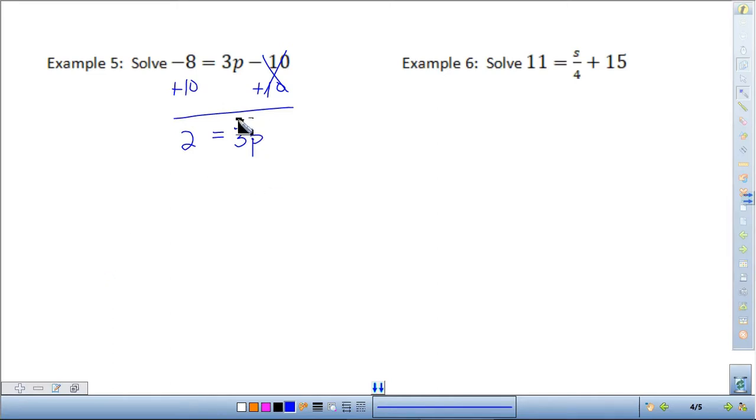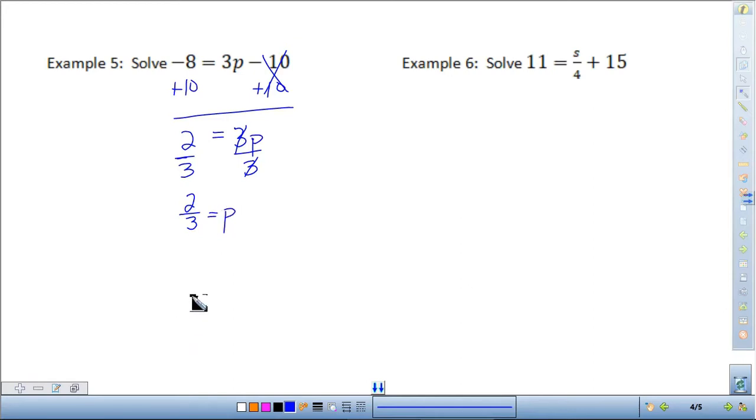At that point, we need to continue solving for p, so we're going to divide by 3 since it's the opposite of multiplying by 3. And in this case, the 3's cancel out. On the left-hand side, you see that's not going to work out nicely. So what we like to do in algebra is we don't like to go ahead and divide that and make it a decimal. We like to just leave it a fraction and, if possible, simplify it. Now, 2/3 is already simplified, so we'll leave it just like that.